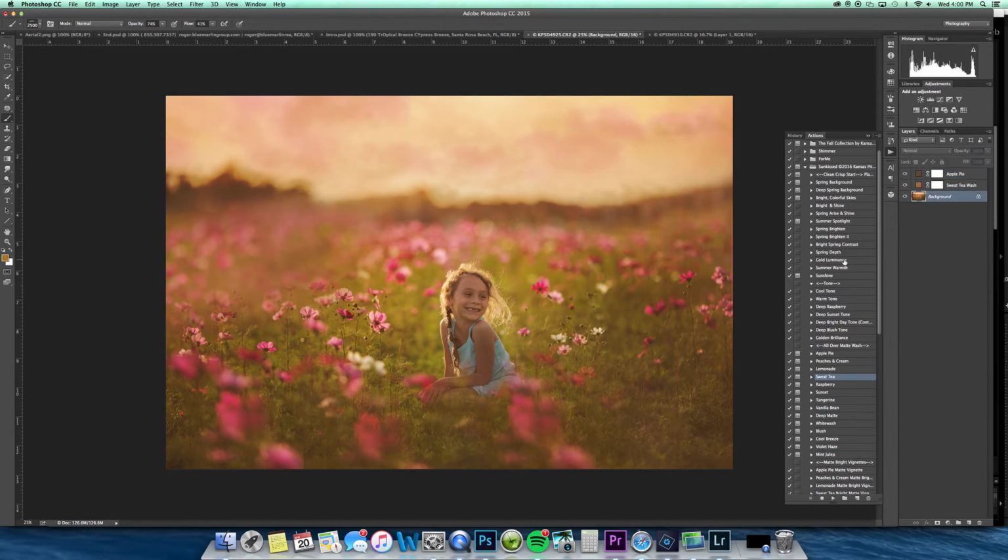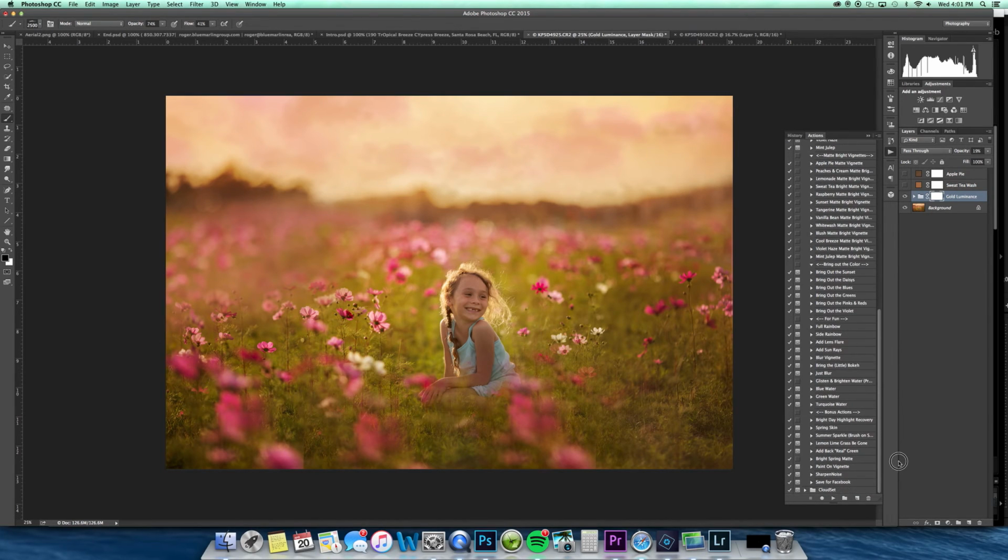So I'm just trying to decide if there's anything else that I would want to do to it before we keep going. There's the gold luminance, which I like. So anyways, I'm really liking how it's going. I think this is just a really pretty picture. I love seeing these flowers by the side of the road.